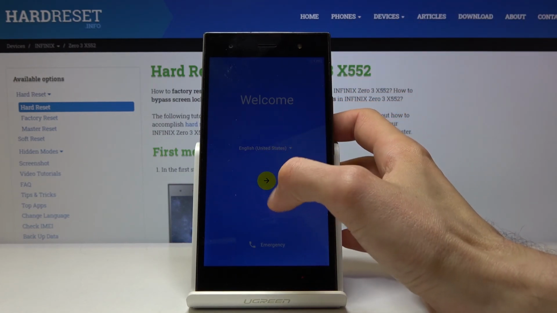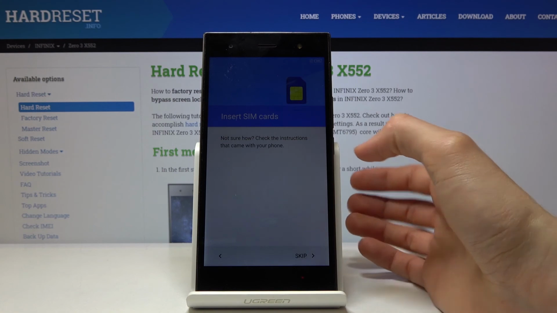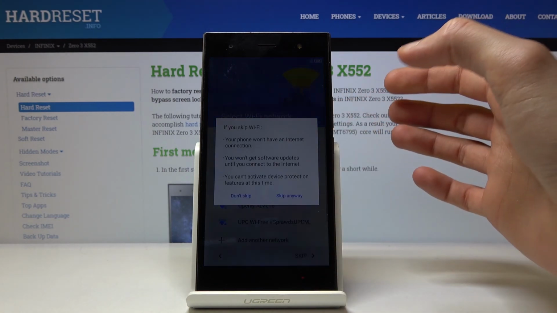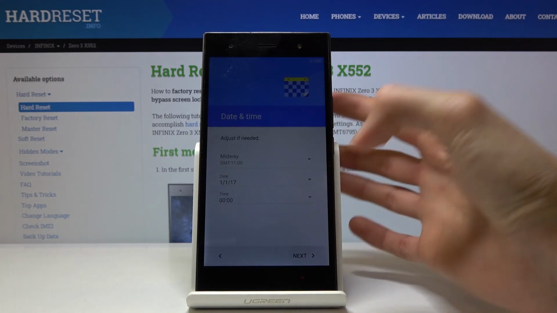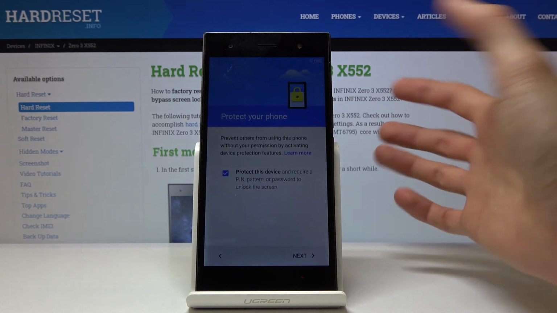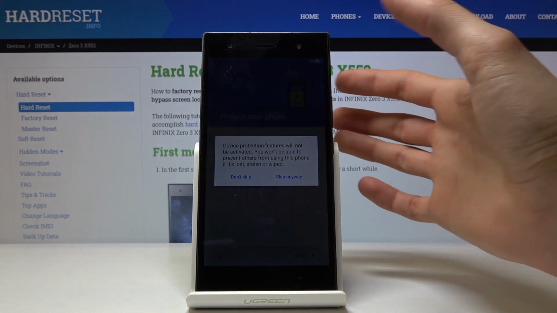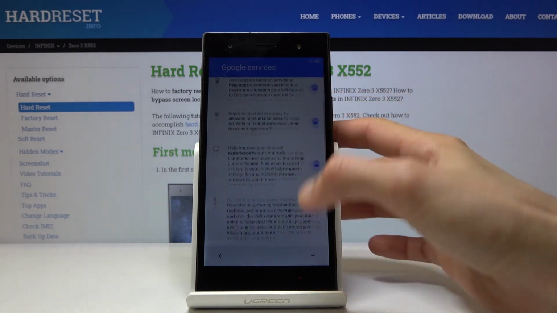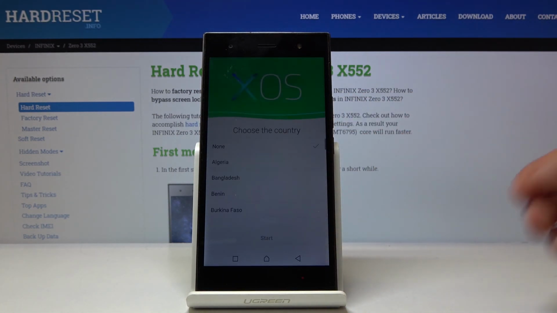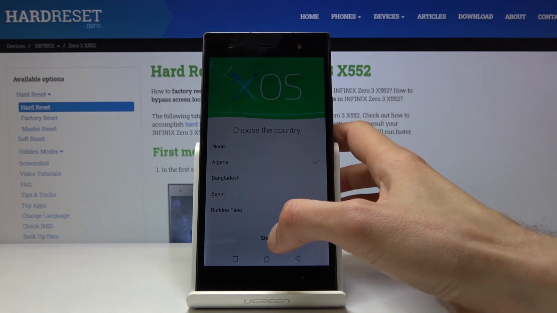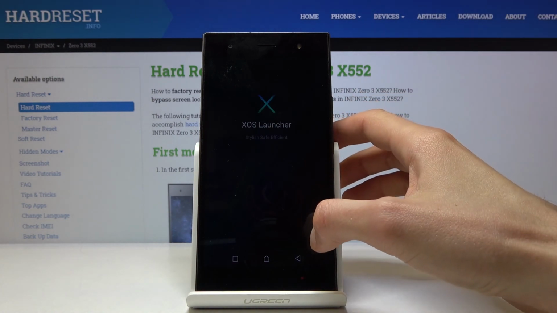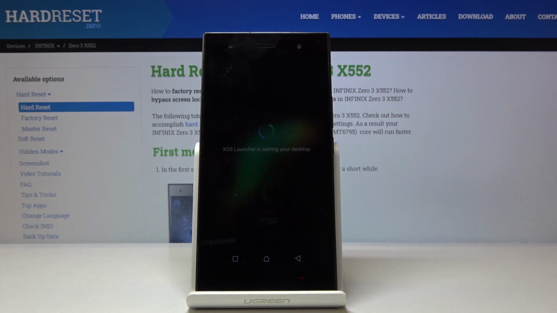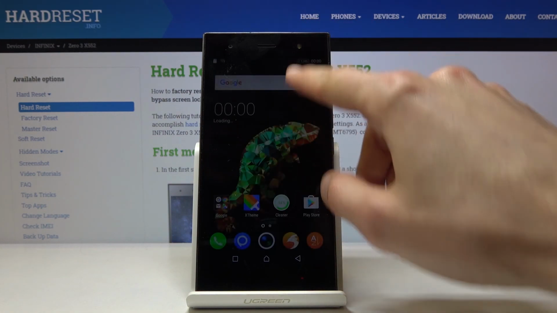So we can go through the setup process once more, but this time around we don't actually have to provide any info. So you can skip the Wi-Fi connection, which if the device would be still locked, we would not be able to. Now once more, I'm gonna skip majority of this, but if you want to, you can set up everything that you would normally do. So protections, Google accounts, stuff like that, you can add all of that. It doesn't change anything. The device, like I said, is now fully unlocked. And there we go. You can see that we're now on the home screen.